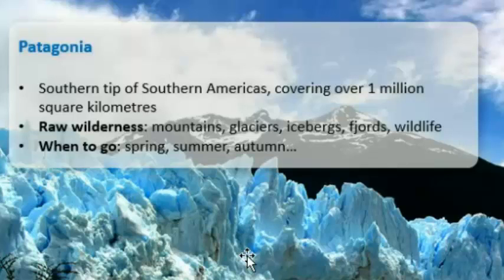So incorporating Patagonia into an Antarctic trip, you'll be wanting to look to go there before your trip down to Antarctica. And the main reason for this is that once you've been down to Antarctica and you've been blown away by these huge icebergs, going back to Patagonia is not the best order to see the landscape. So best to see Patagonia first. That's a really good tip. Yeah, that's a really good tip, because I'd never considered that. And you just thought that, after Antarctica you just go for a quick trip up to Patagonia, do those beautiful walks and stuff. But what you've just said really makes a lot of sense.